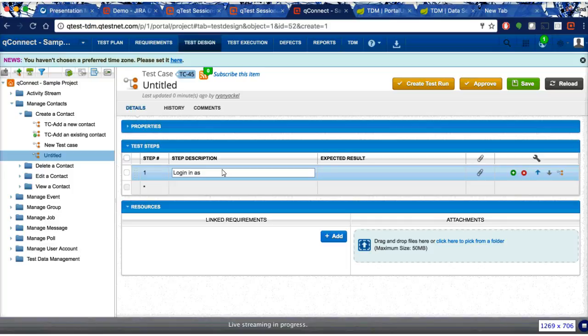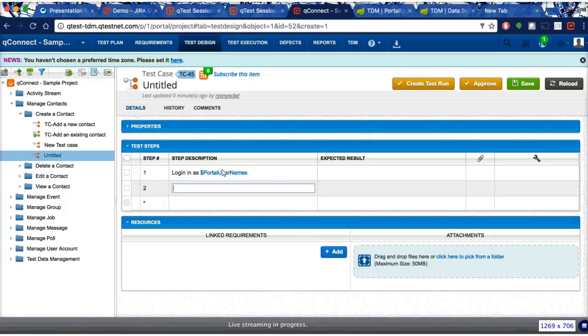what I would do is I would use this $ here, and what it would do is then pull up, as I type, all the parameters that are based off of that search. So when I typed in P, it was recognizing, okay, you've got portal month parameters, you've got portal usernames, you've got transportations. So this is an easy way for us to say, okay, yeah, I want to use this particular parameter at this area of my test run step. Yep. And the keyboard shortcut here to trigger the parameter selection is, in this case, $.